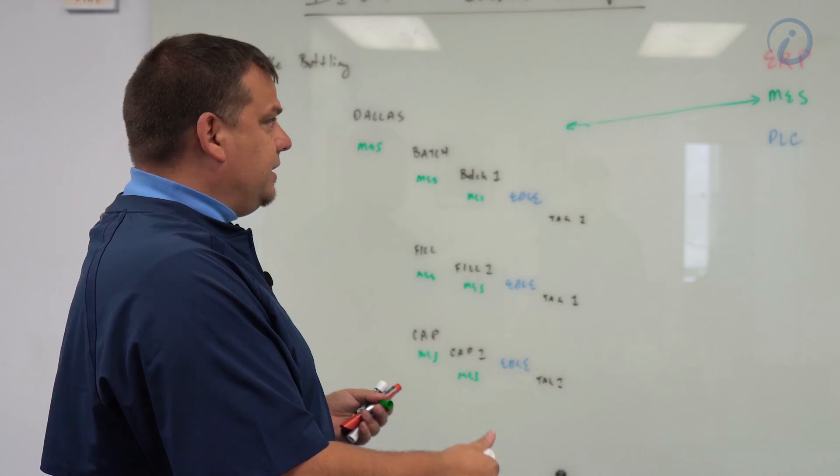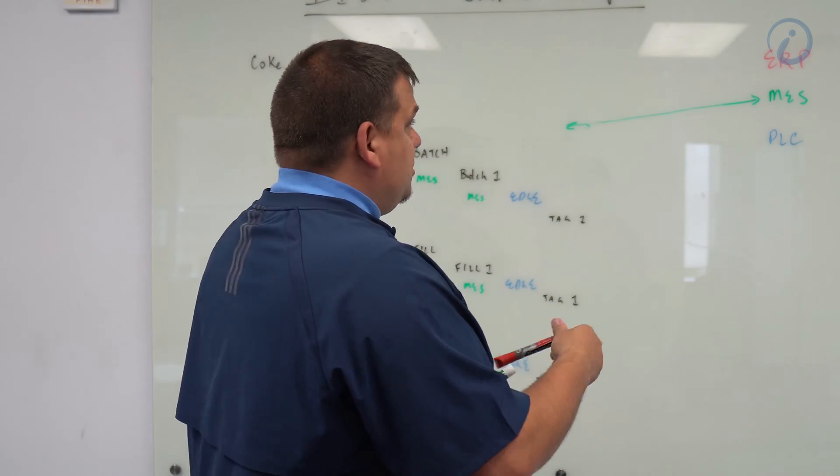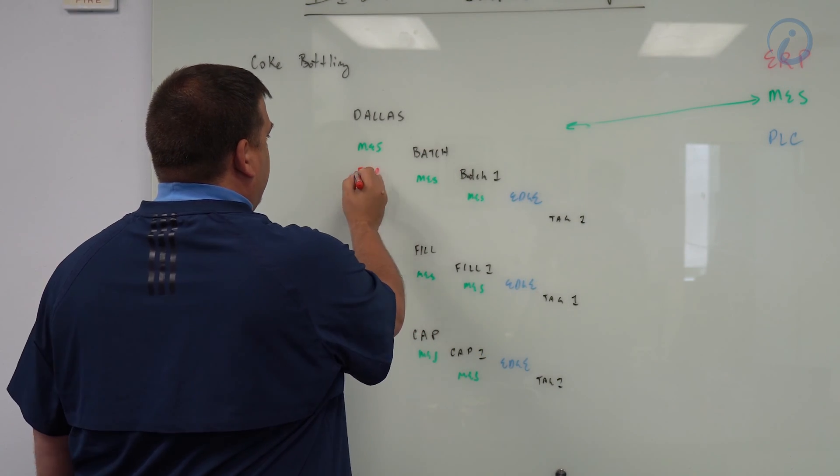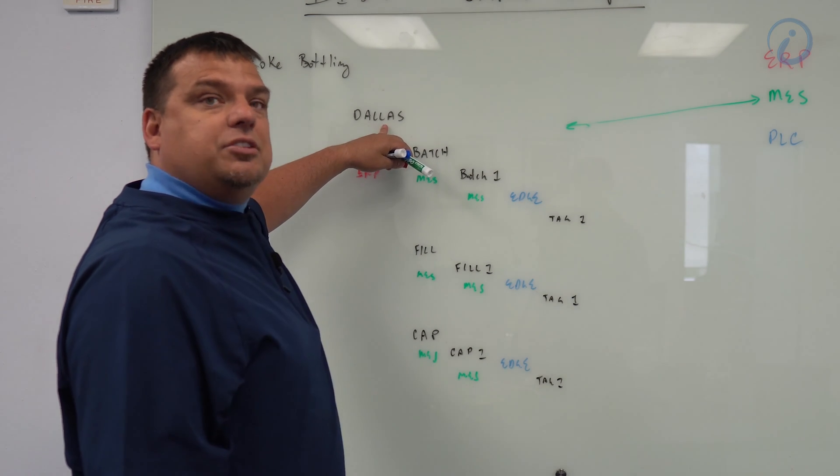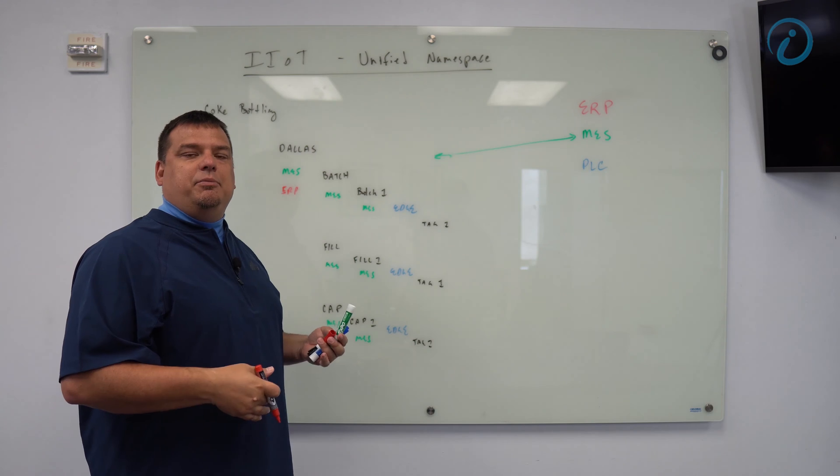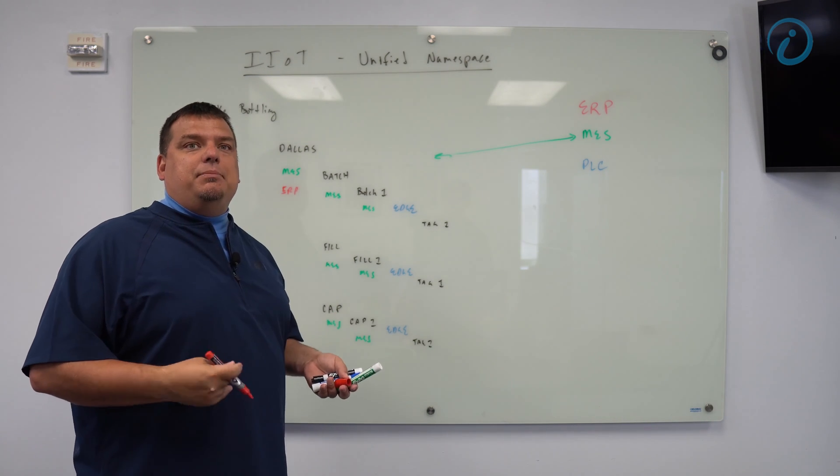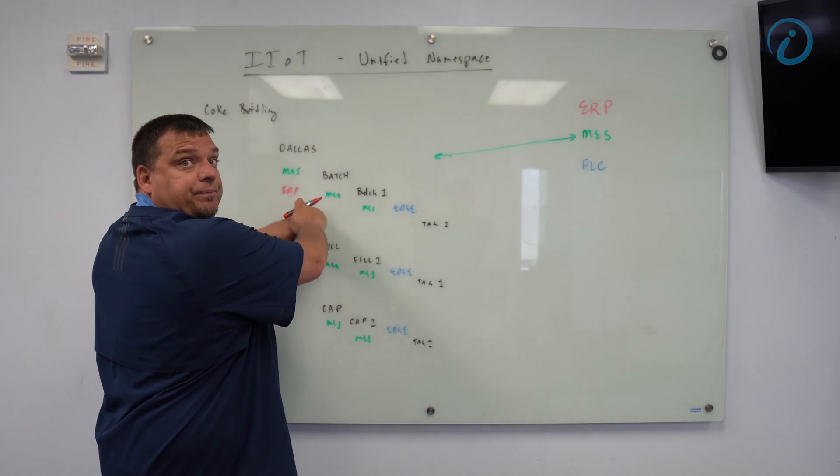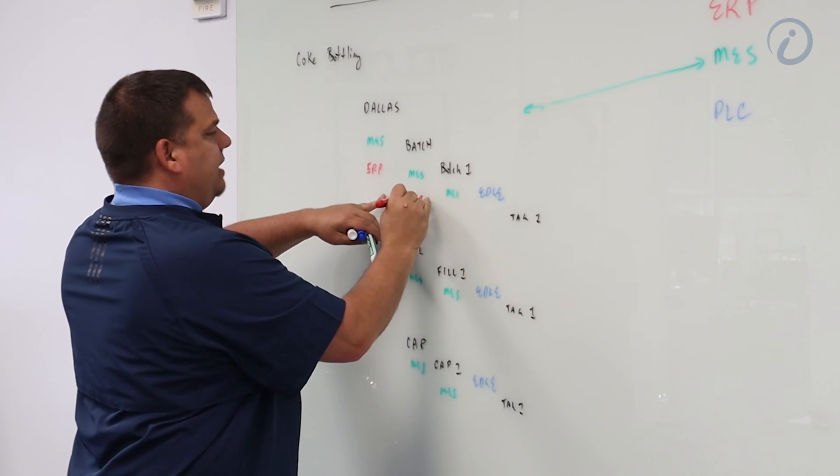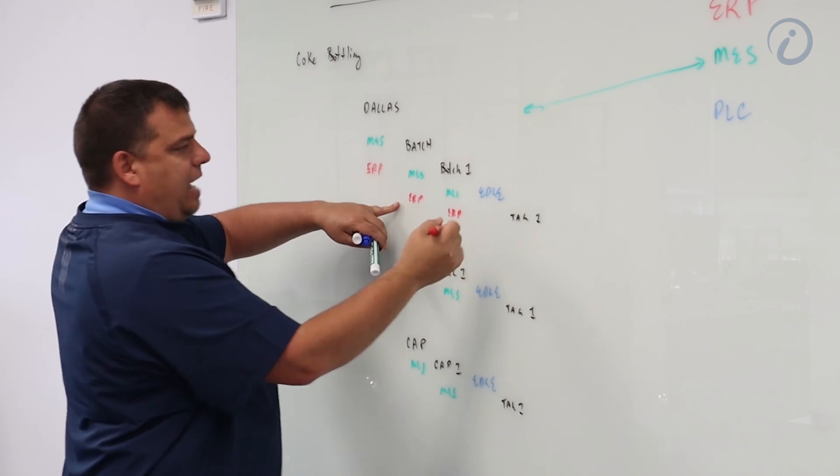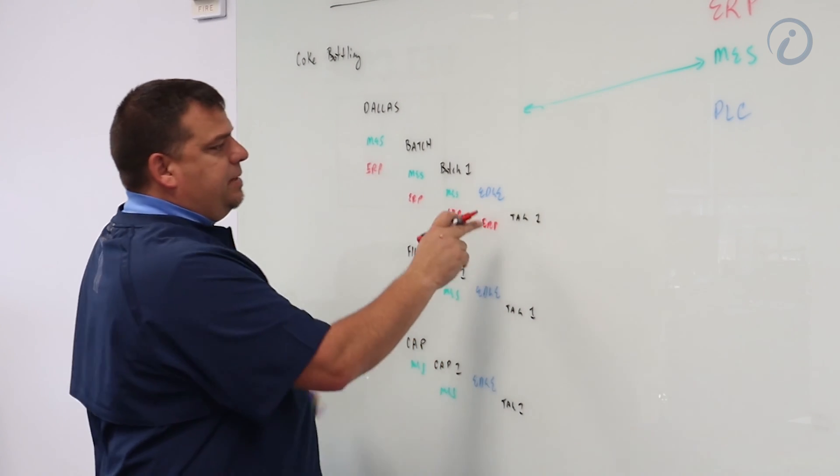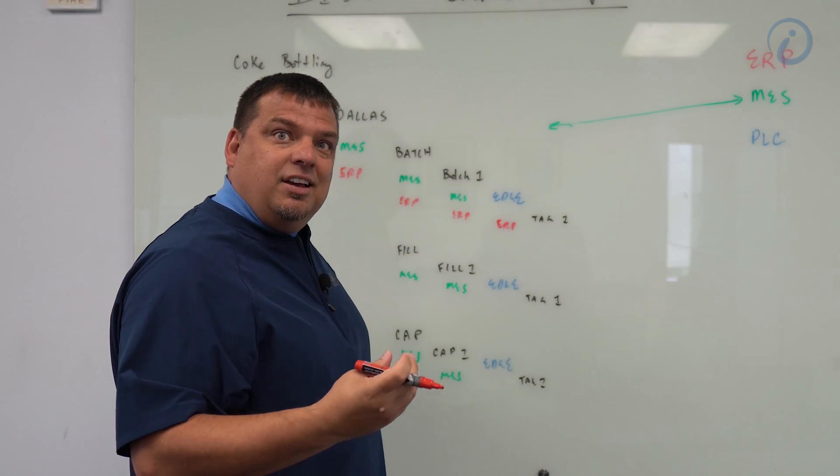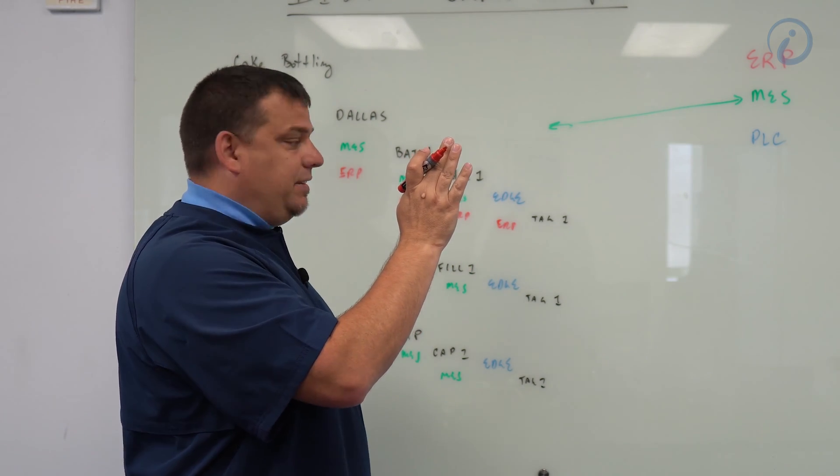The ERP system is going to do the same thing. So the ERP system is also going to have a directory. And inside of that directory is going to contain the ID for the Dallas location. So in this case, SAP, you guys will be familiar, SAP IDs are like my plant ID may be something like 1043. So I will have an ERP directory that contains the plant ID inside that directory. I will also have an ERP directory at each of these layers. I may have an ERP directory here that gives me the ID of the PLC if that's an asset ID. But the ERP directory is going to contain all of the pertinent information for that layer in the ISA-95 data model.